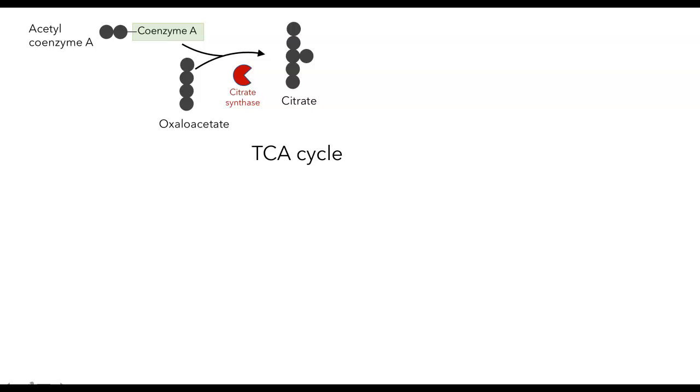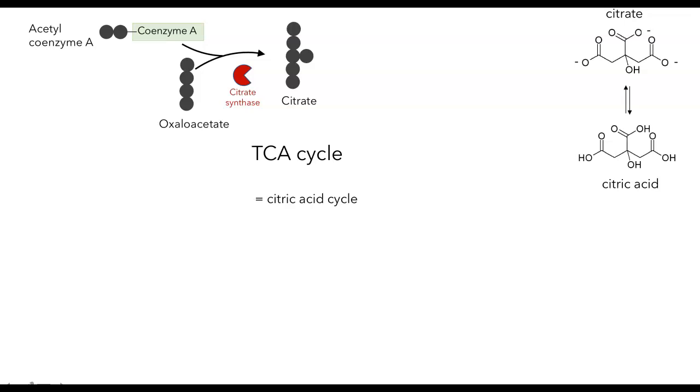To keep things simple, I've chosen not to show you the chemical structures of most of the compounds in these reactions because I think it can be complicating, but I'm going to make an exception for citrate. Here it is. And although I flipped it on the side relative to the cartoon version with the balls, I hope that you can see the 6 carbons, the 5 carbons in a row with the 6th carbon attached to the middle carbon. Citrate is the deprotonated form of citric acid, and in the cell, citrate and citric acid are converting back and forth between each other. So when we say citrate, we're really talking about a form of citric acid, and that explains why the TCA cycle is also called the citric acid cycle.